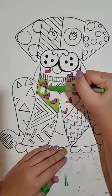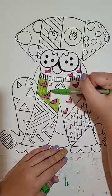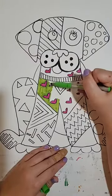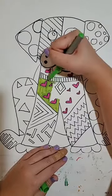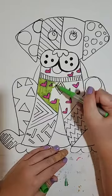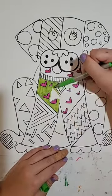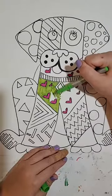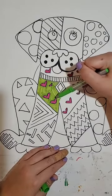So again, you can follow my steps, and I always have the written instructions in the video. I always start with the head and work down. Draw in pencil first, then erase your pencil marks after you've outlined everything in black. Then you can draw a background, or you don't have to. Another option is you could do this and then cut your dog out and then glue it on another piece of paper or on a different background, which could be really cool too.